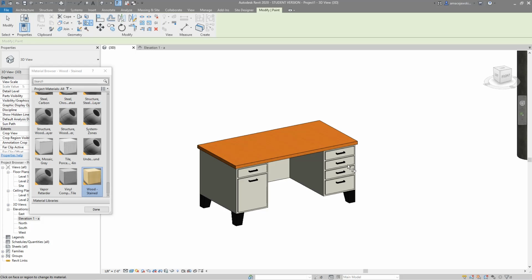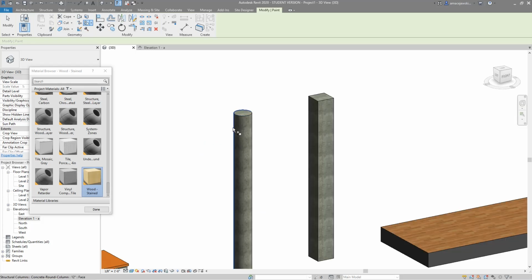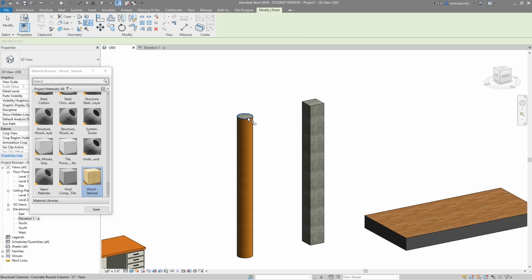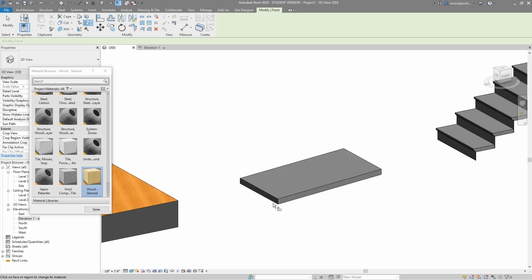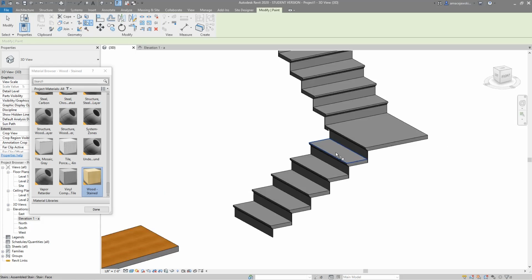When it comes to columns, they in fact can be painted, so I can paint that first half side of the column as well as the top face there. Same as square columns. I can basically paint every face. The floors here, the floor works. I can paint that front side of the floor there, the wood. Roofs work as well, so any face of this roof I can paint. Ramps work all the same, basically similar to floors, but they're ramps. It's actually angled. And stairs, pretty nice. You can paint just about any face of this stair.